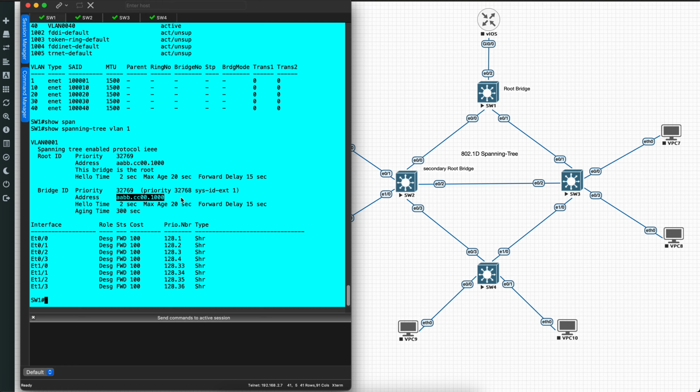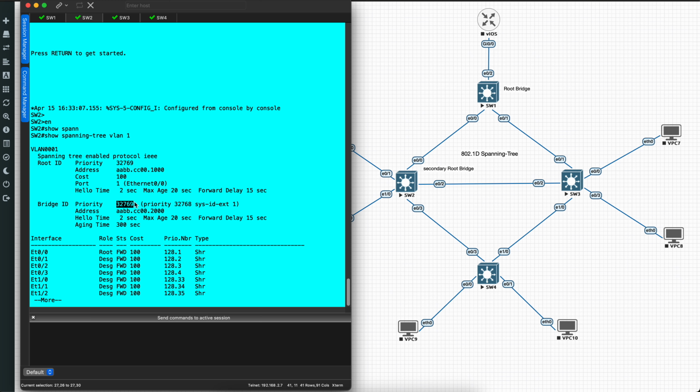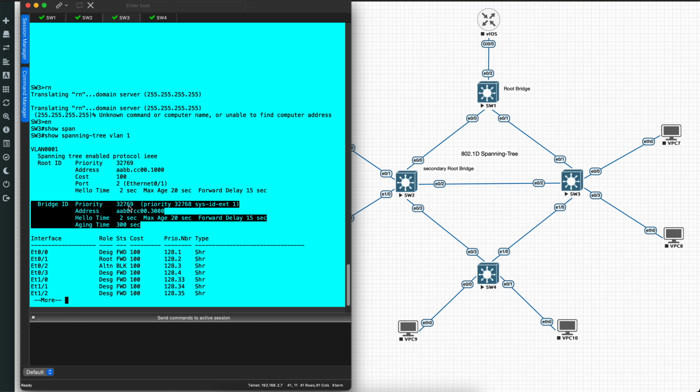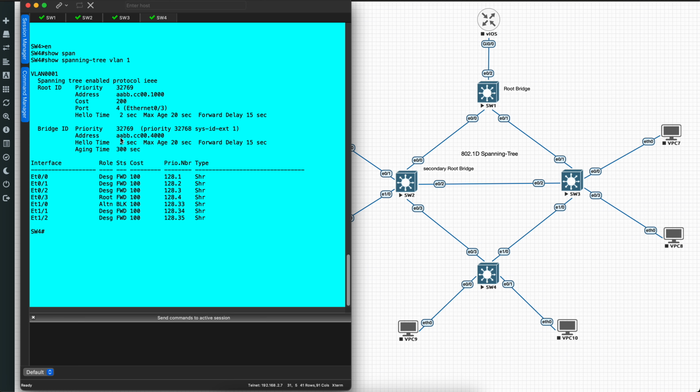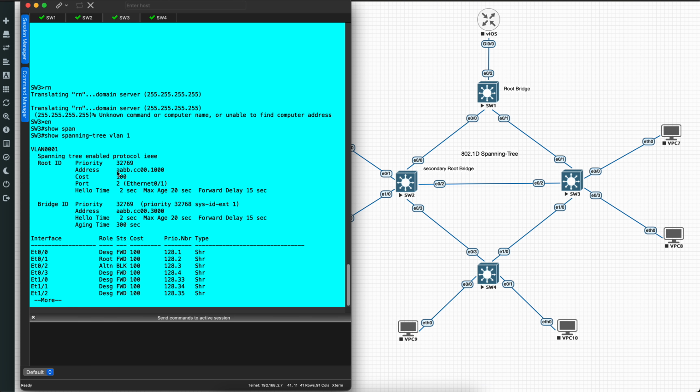And this is the MAC address of this switch. So we go to switch 2. We have the priority and then the MAC address of switch 2. Same with 3 and 4. What you've already noticed is that the priority value is the same for all four switches, right?